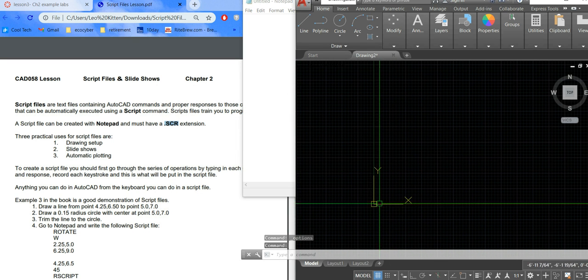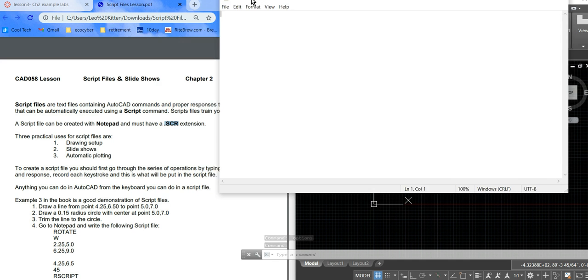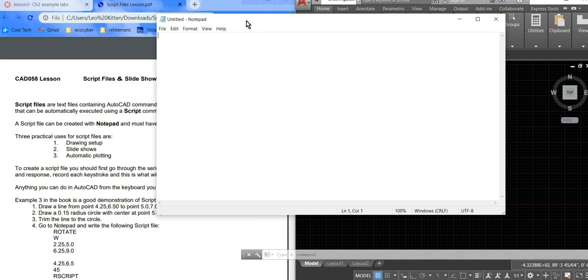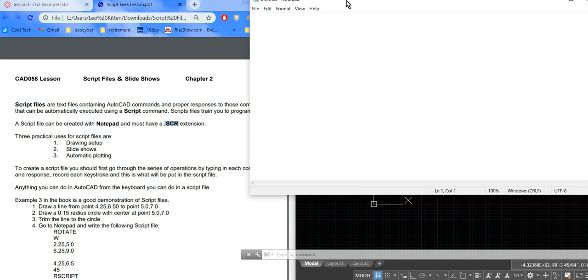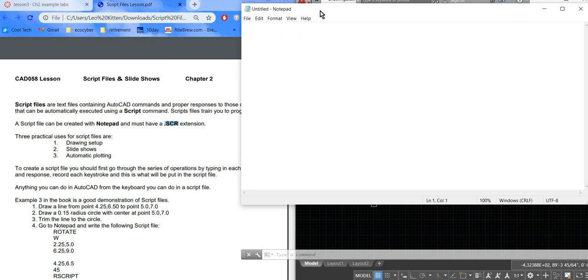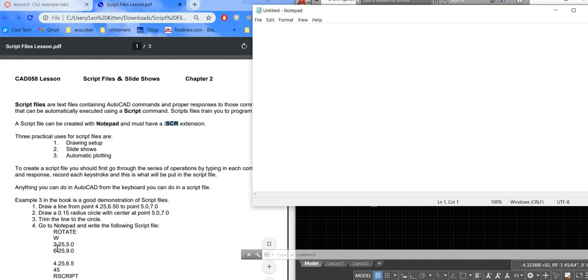And then you basically want to try out all these commands, and as you try them, add them to Notepad, or sometimes it's even nicer to put them on a piece of paper and then add them, because you can't see a space in Notepad very well. So going down a line here or having a space after that will create a return, just like in AutoCAD. If you hit the space or return, it creates another command.